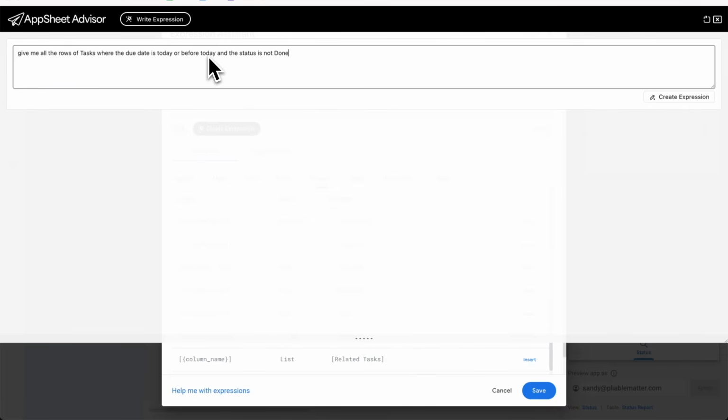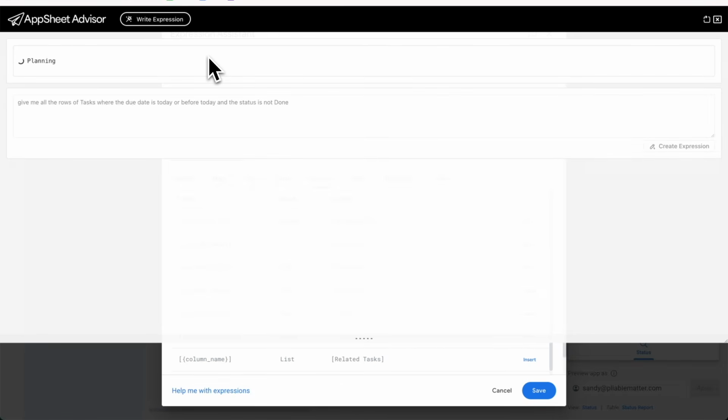If you're looking for something specific, like in this case we are looking for a filter expression, you could ask it to give you a filter expression and that will help the AI know exactly what you're looking for. This will probably give us what we want, but we'll take a look and see.